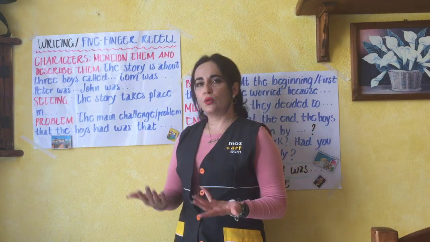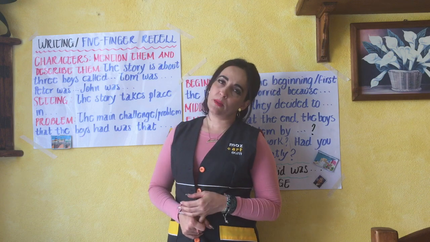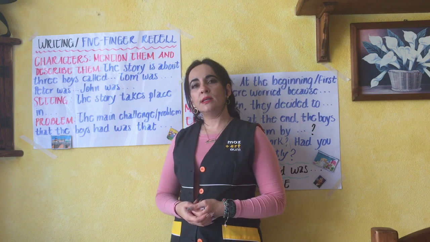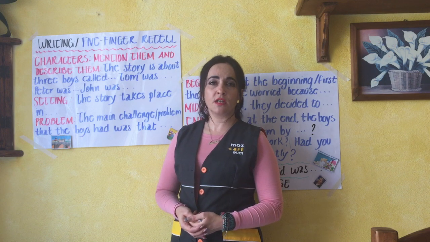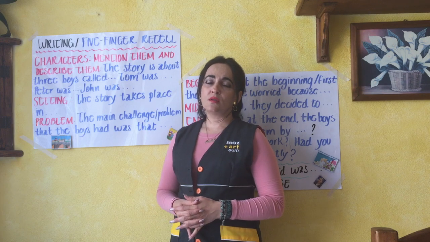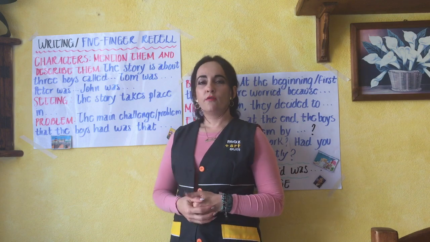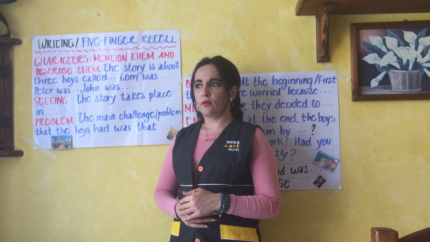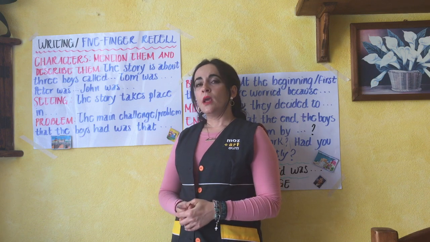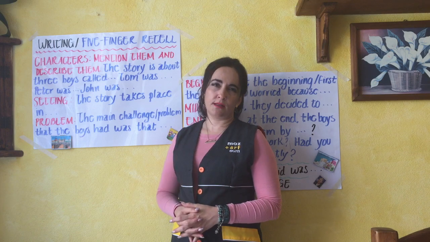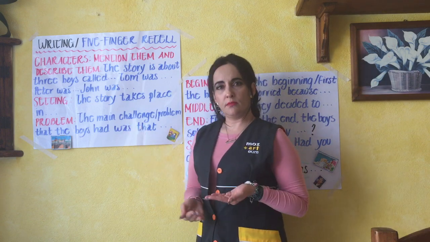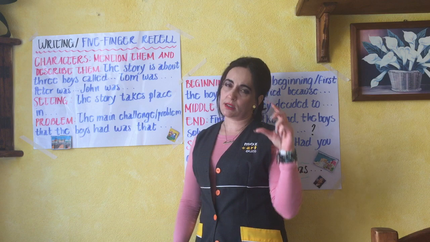The characters are those who appear in the story. It could be people or animals or whatever is alive. Remember that this technique is used mostly for fiction stories, not for non-fiction. It could be for movies, for any story that you like, like the example that we've been working with, Little Red Riding Hood, and it's mostly for fantasy text. The characters, you have to mention them, but you also have to give a brief description of them.